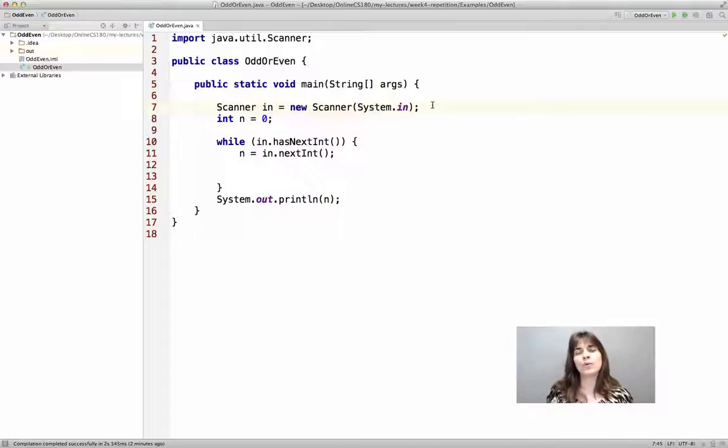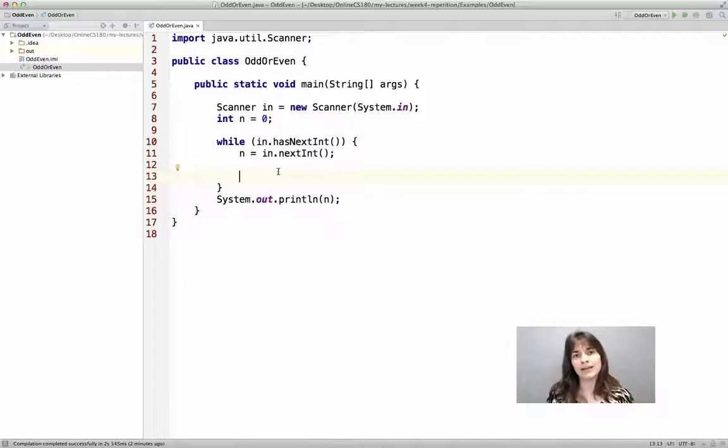And then we want, what did we say? We want to make sure we read integers from the input while they are still provided. And like we mentioned in the hints earlier, we are using the hasNextInt method of the Scanner class in order to do that. So we are saying while there is still another integer, do what? Get that other integer. What do we want to do when we get that integer?